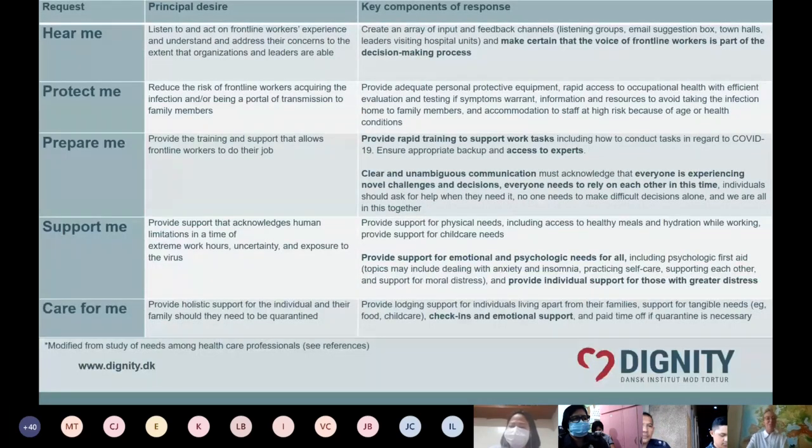I just wanted to show you this. I know it's a very small font, so I'm not expecting you to read everything on this slide, but I've included it because this is from a study from monitoring needs among healthcare professionals. You can also see the study in the references in the presentation later on. The reason why this is interesting is because these are healthcare professionals, but they are frontline workers in the middle of the COVID-19 pandemic.